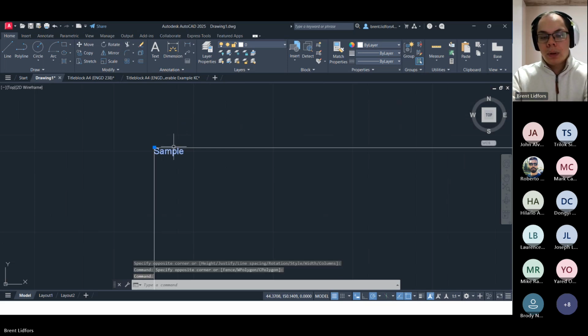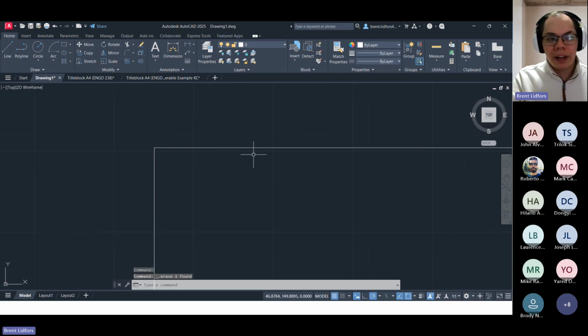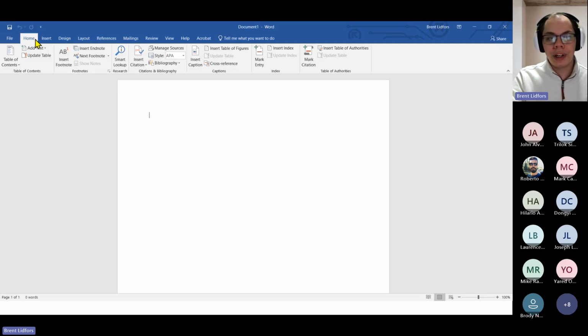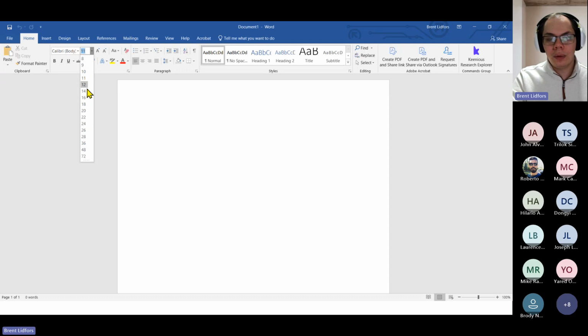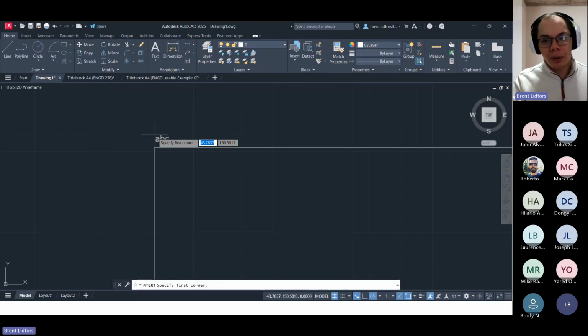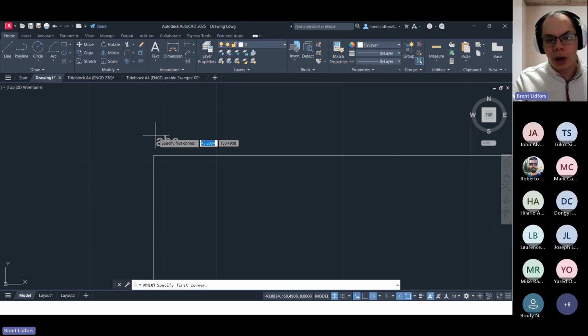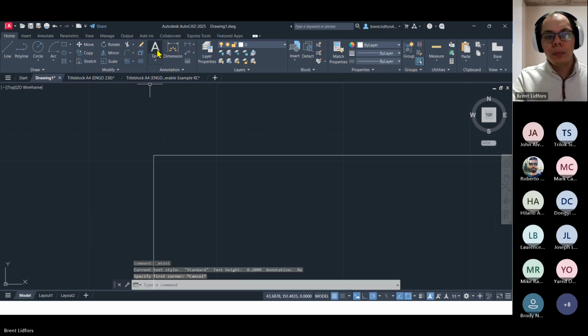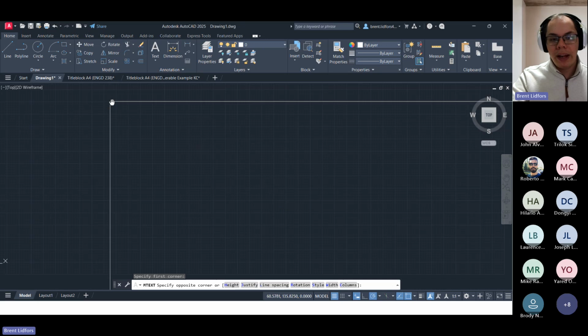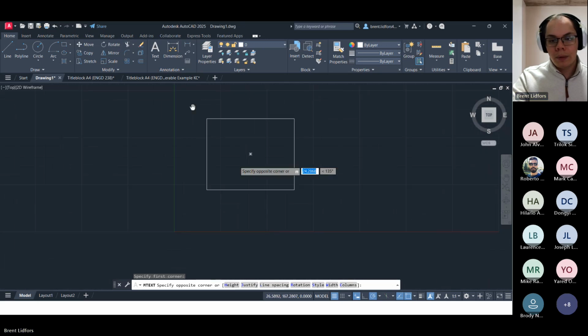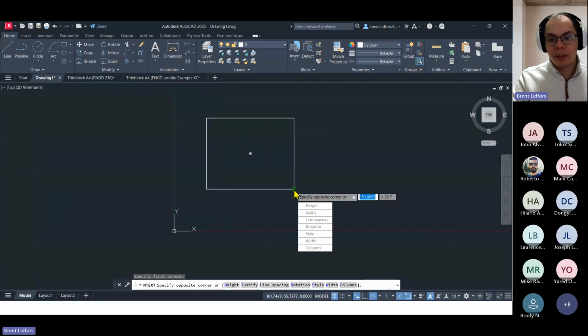So with the actual text size, if you look back to when we're in Word here, we have a certain text font. We have text size here as well, font size. In AutoCAD, it's a little bit more complicated. When we're drawing text here, I can specify my area that I'm going to place text.